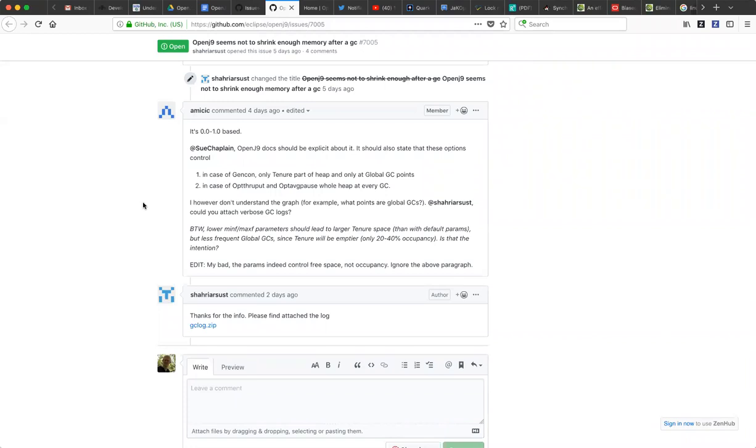The docs seem to imply it's a 0 to 100 base value, but it's 0.0 to 1.0. Yeah, we'll have to get that updated, open a doc issue for that. And I think it'll be good to see if Alex has a chance to take a look at that GC log as well. Something for us to follow up on again next week if this hasn't happened.